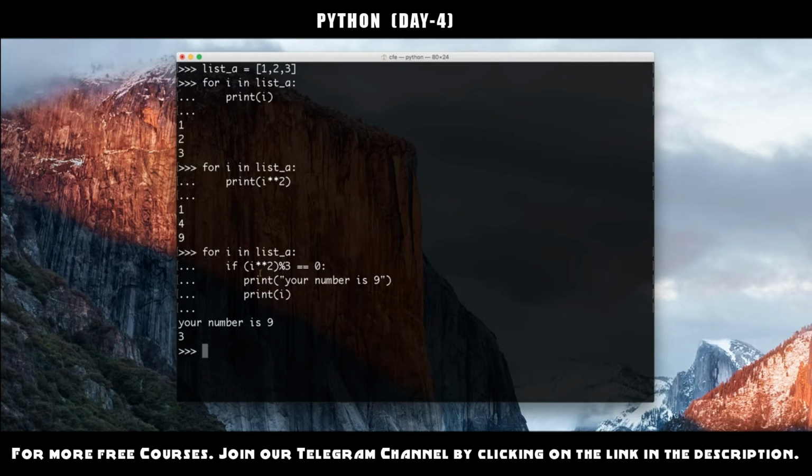So that's a very simple version of using this modulo inside of a conditional, but also mainly the conditional. So if I change the condition, I can do something else. So I could say for i in list A, if i is equal to 2, we're going to print, yup, it's 2.